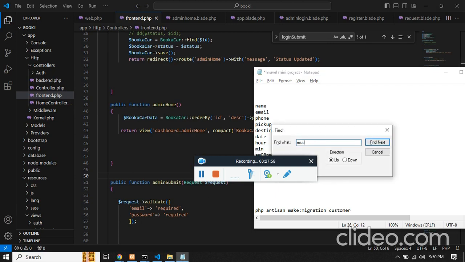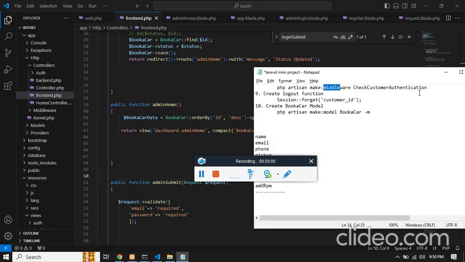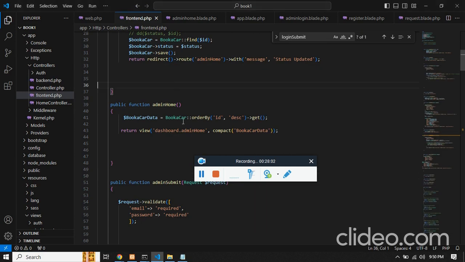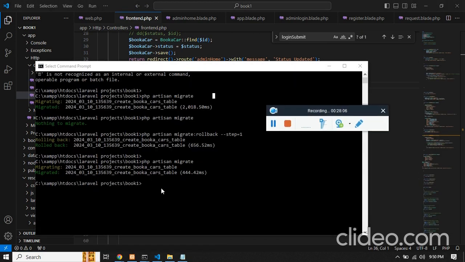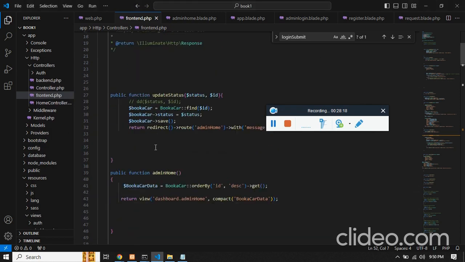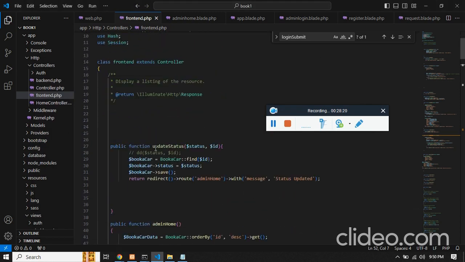So let's create middleware, and here we can give the name of the middleware something different, customer check or admin. Now the middleware will be created. So once we log in, again we can check.